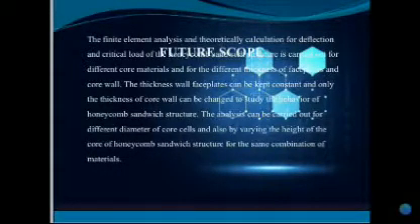The finite element analysis and theoretical calculations of deflection and critical load of the honeycomb structures can be carried out for different core materials and for different thicknesses of faceplate and core walls. The thickness of the faceplate can be kept constant, and only the thickness of the core wall can be changed to study the behavior of the honeycomb sandwich structures. The analysis can be carried out for different diameters of core cells and also by varying the height of the core of honeycomb sandwich structures for the same combination of materials.